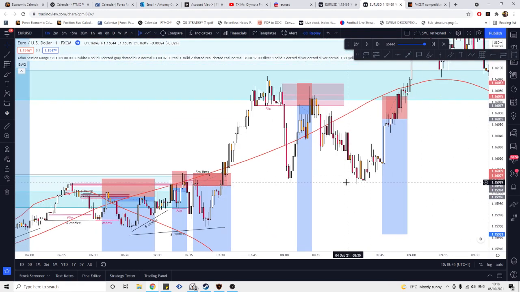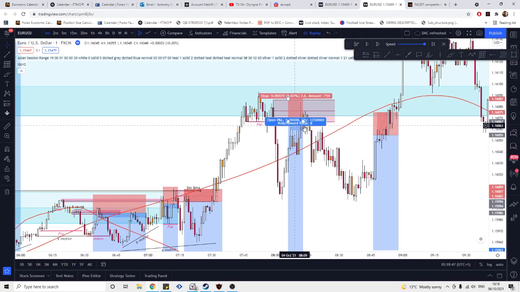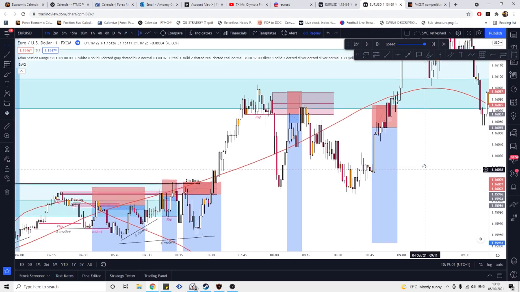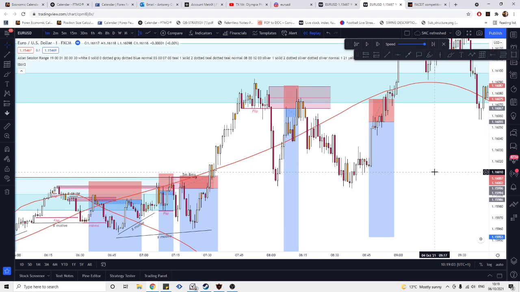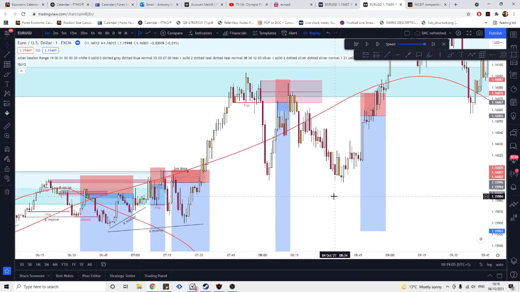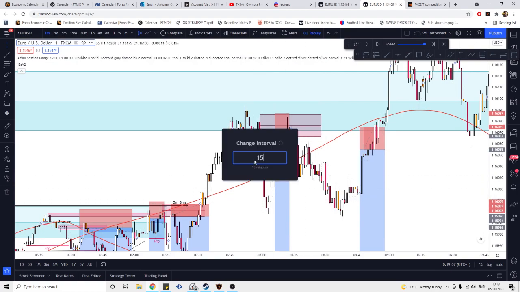Okay. Again. Flip entry. Oh, what happened here? I think I got tagged out about here. I think this one I got tagged out, even though that was really unlucky. This one. Oh yeah, I remember this day. So here, let's have a look at the 15.